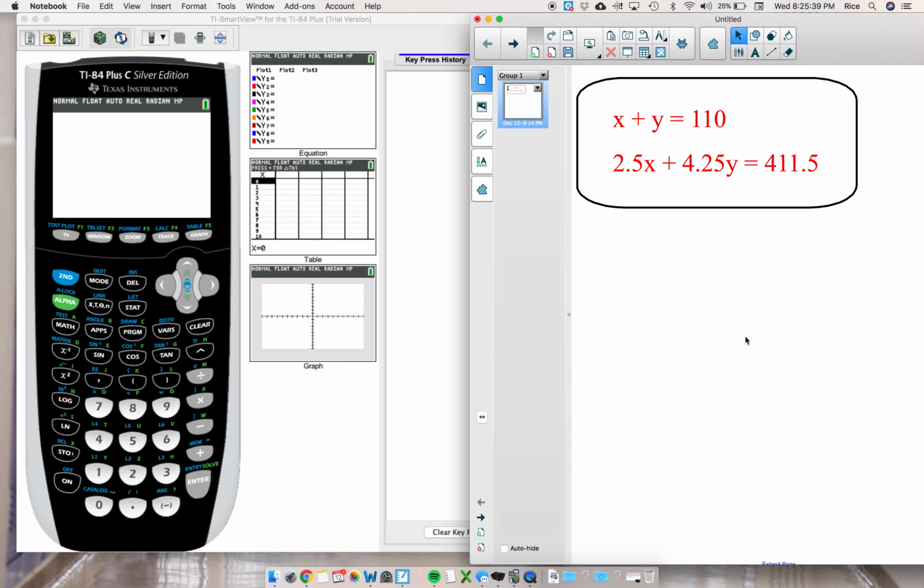If it's not lined up, when we go to type things in, obviously the order is going to be all scrambled, and that's going to lead to an incorrect solution, or maybe even no solution from our calculator. So it's important that we obviously set it up correctly and that it's lined up.